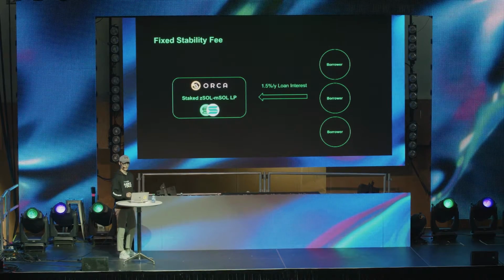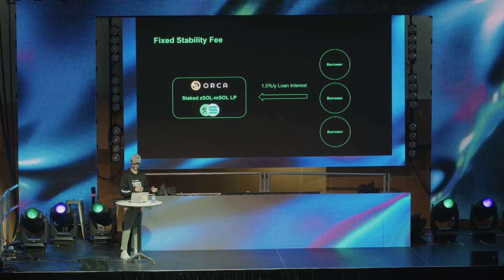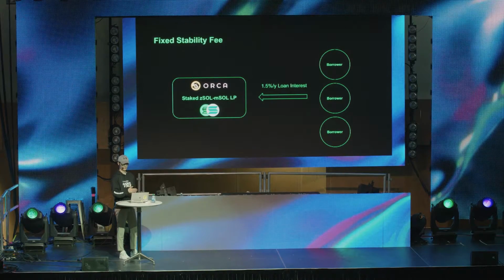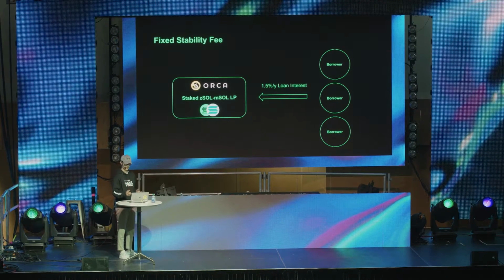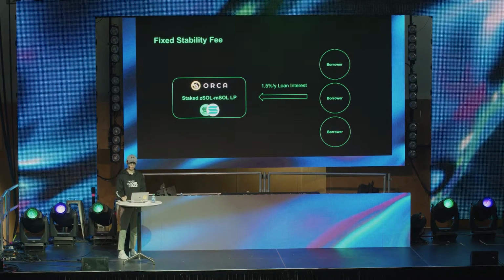So we are working with Orca and Nazar Finance. So they have a ZSOL, MSOL, LP token. So once they stake it on LP Finance or lock it, the interest rate paid by borrowers is going to them. So essentially, if you think $50 million of ZSOL is borrowed on the protocol, and there's around $1 million staked, they're going to earn insanely high interest rates.